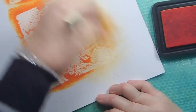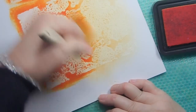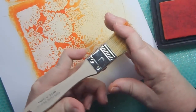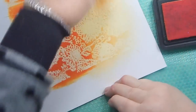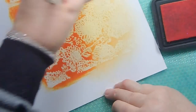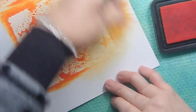I wonder if, when I did this, if I made these brushes a little bit shorter, if that would make a difference. You know what I mean? Like, if the brush hairs were maybe that long, maybe it would be easier to control. Just throwing that out to you, is my thinking on that. And I'm going to put a little bit of color all the way up. A little bit more right in there. And then we'll flip it over and do the other side. Got a little hair in there.